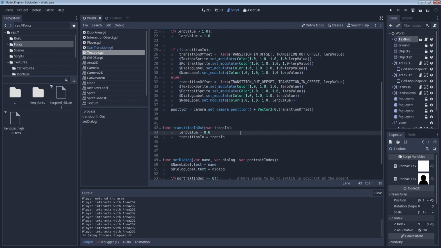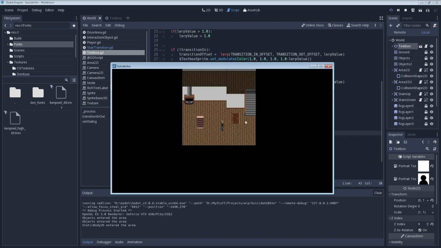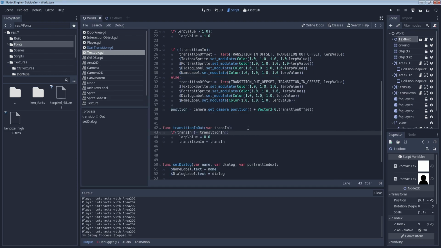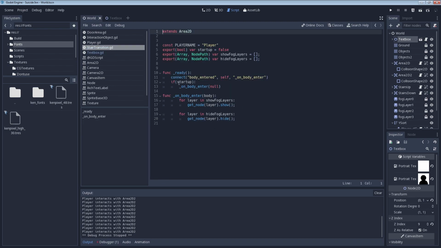So that's why we need this condition right here, in order for the text box to stay at the position that it's already faded in. Okay, and this method we can use in our other scripts to trigger this sort of effect.